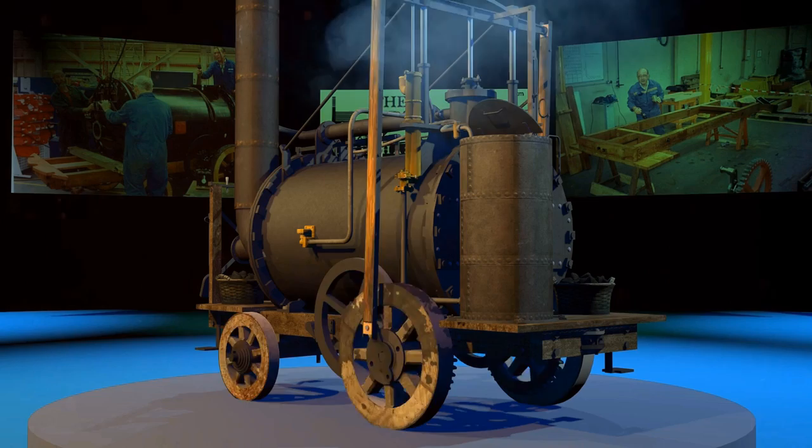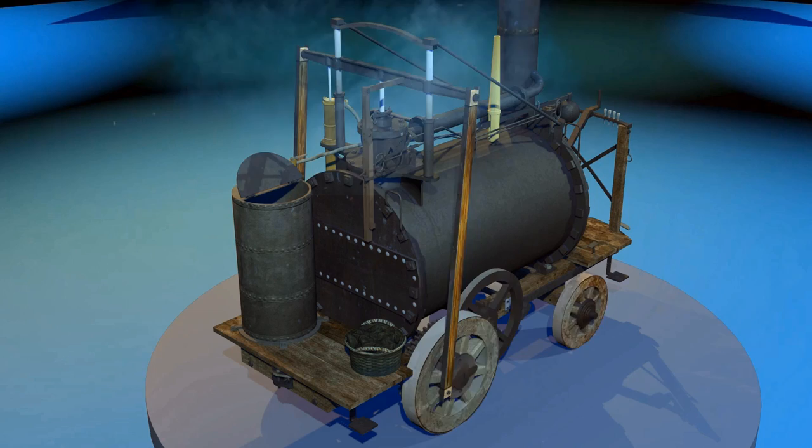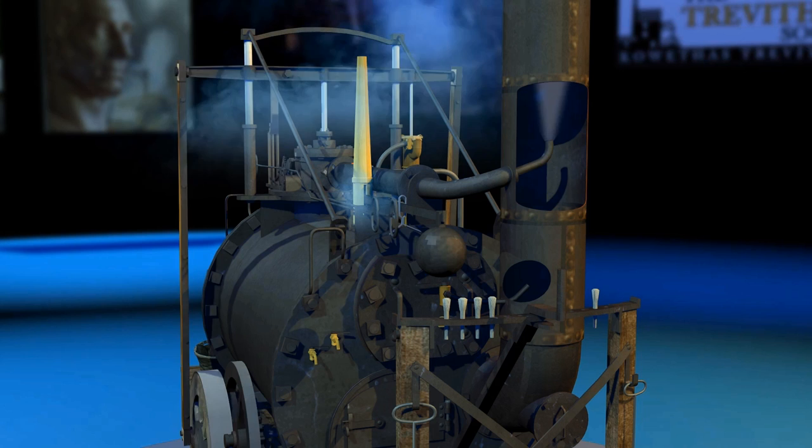Having built up sufficient steam pressure, we've set the puffing devil in motion and turned off the steam valve from the inspection hatch, which has been producing a decent airflow for us. Now that the main piston is working, the exhaust steam from it can be used in a couple of different ways to our advantage. The exhaust steam has been piped and rerouted into the chimney stack, as we can see in the cutaway. And it's this exhaust steam which now produces the air draw as we're on the move.